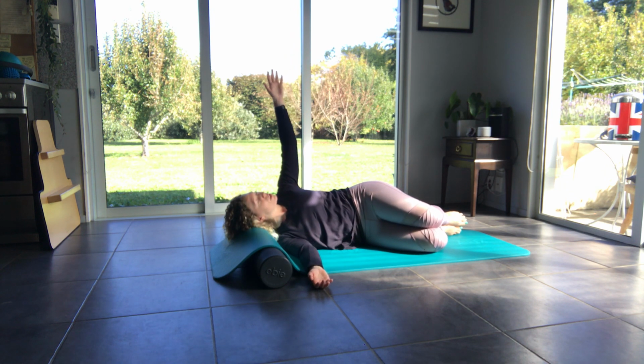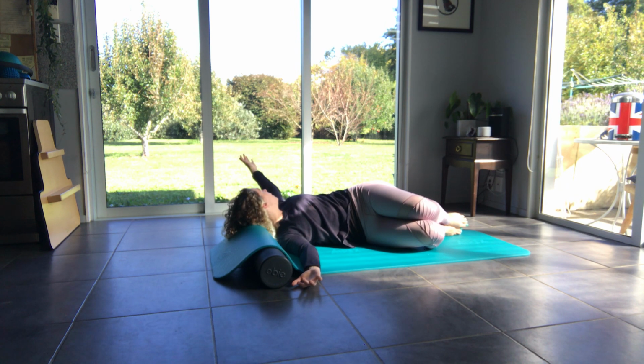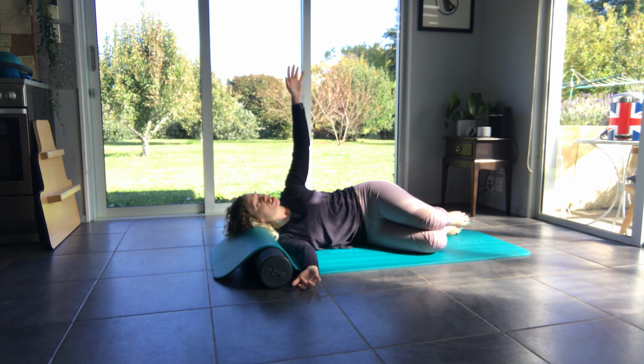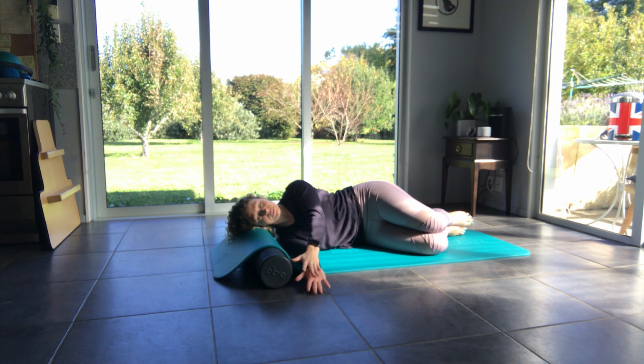Roll the weight of the skull onto the back of your head. Allow your ribcage to rotate around your spine softly. Take a breath in here. Breathe out, de-rotate. Ribs, shoulders, head, arm.